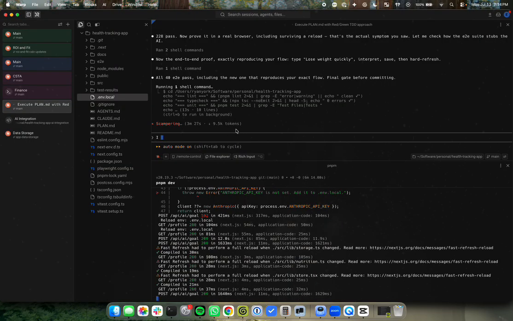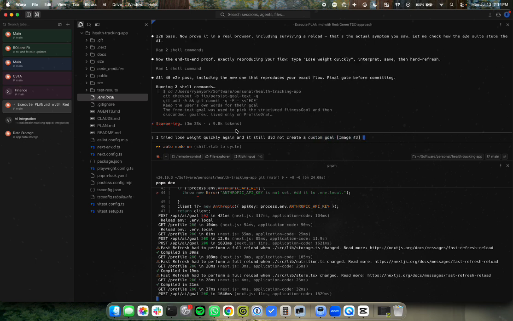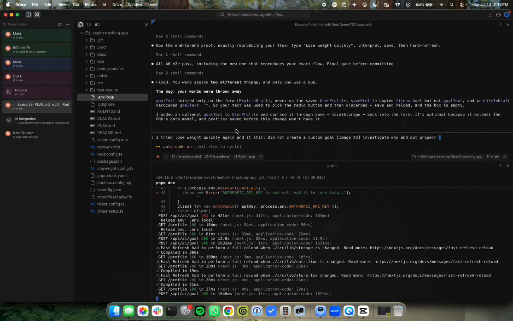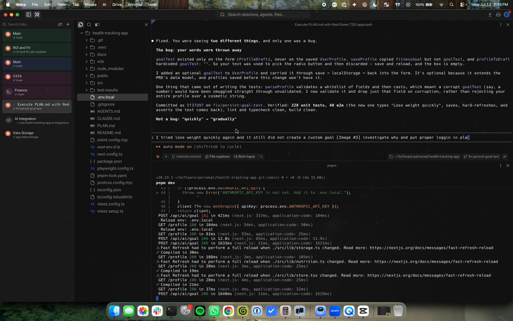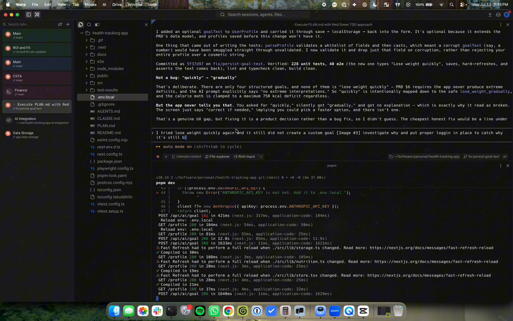I'm going to say, I tried lose weight quickly again, and it still did not create a custom goal. Investigate why, and put proper logging in place to catch why it's still broken.